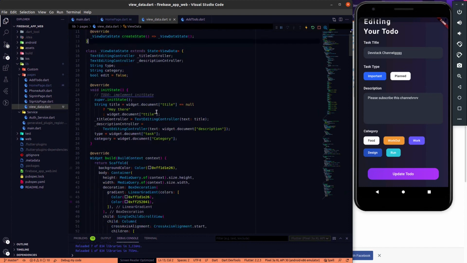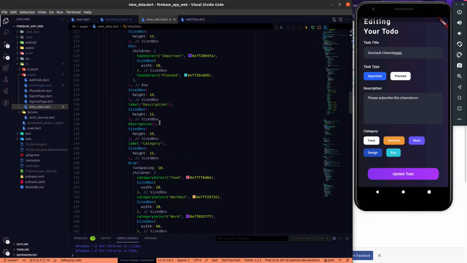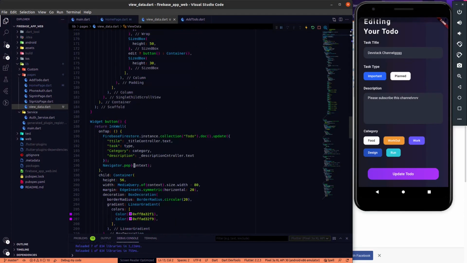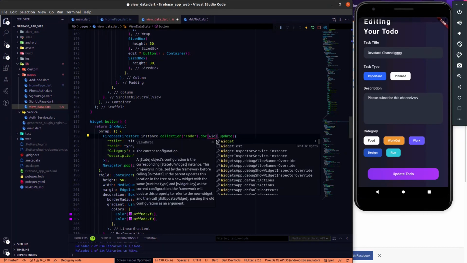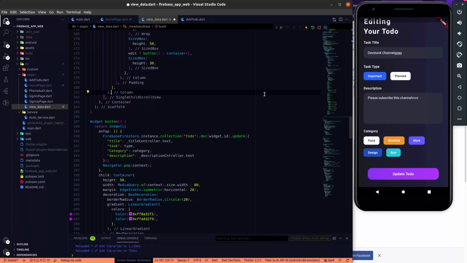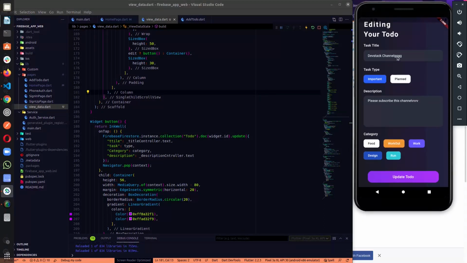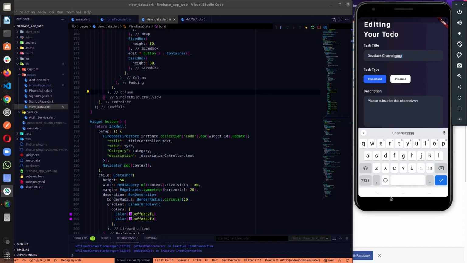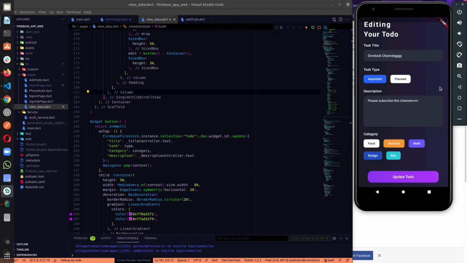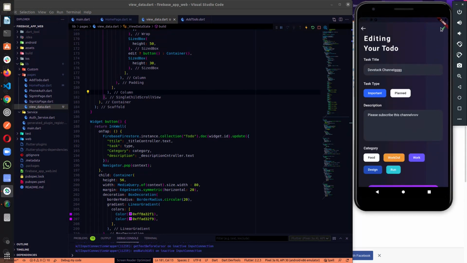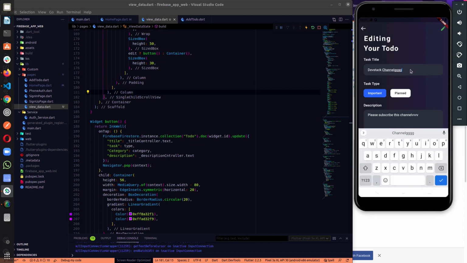Let's use that ID here in a button. It will be widget dot ID. Okay, and let's first edit it. The edit mode is already enabled.